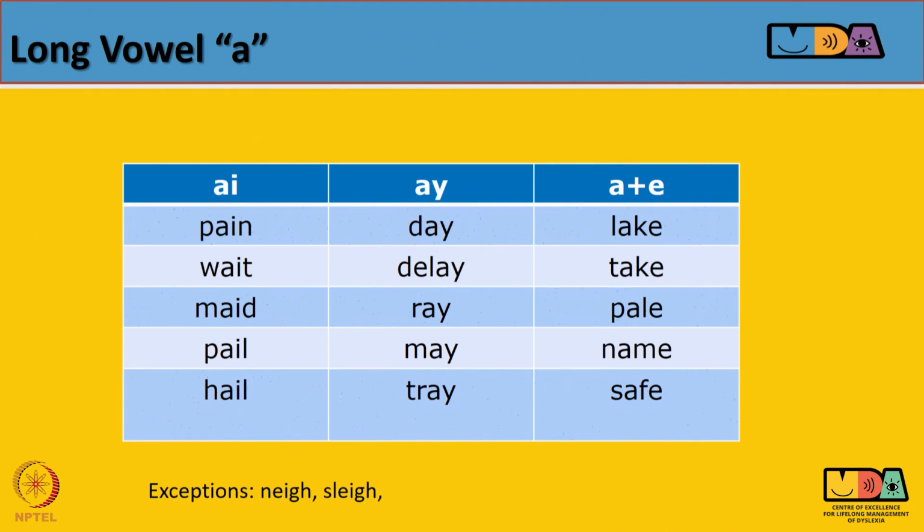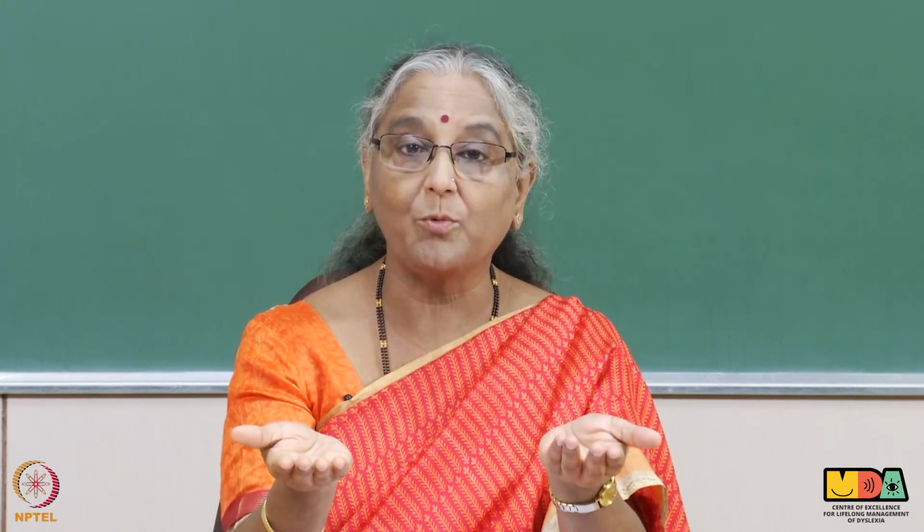When A comes at the end of the word, like in the word day, relay, then A says A, long vowel. Tell me a word that means a light that comes from the sun. Ray, very good. We can also have something in which you can serve your coffee and tea, that would be your tray, and this is how you are going to teach and elicit the words from the students, right.